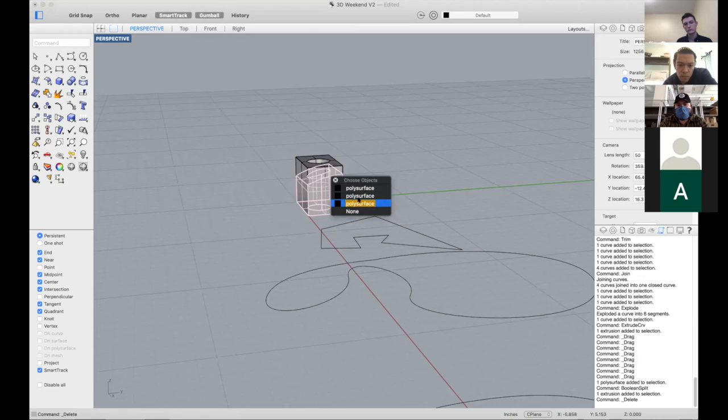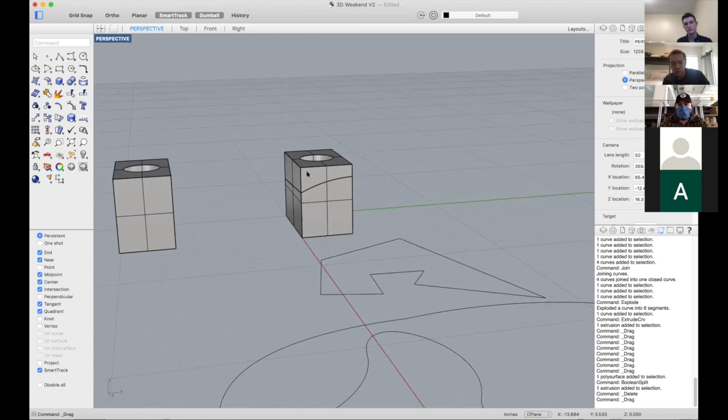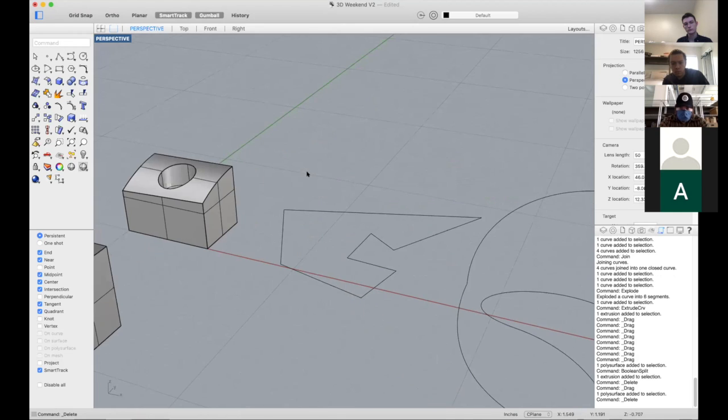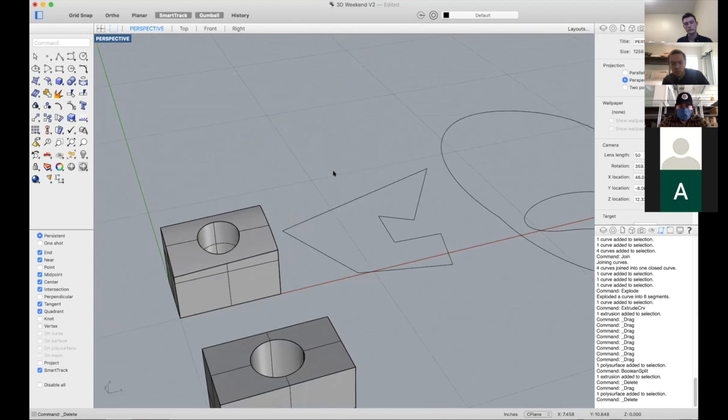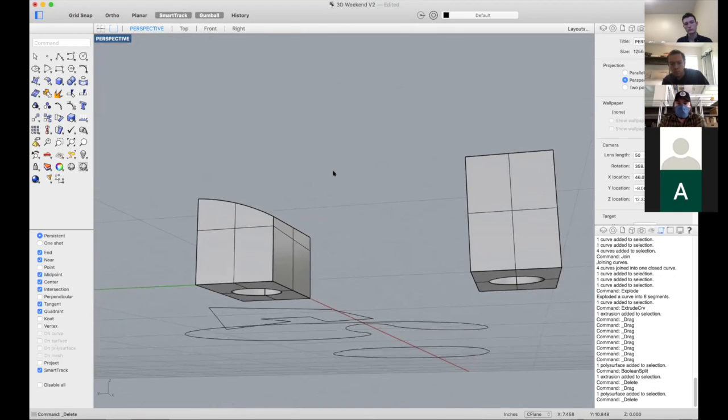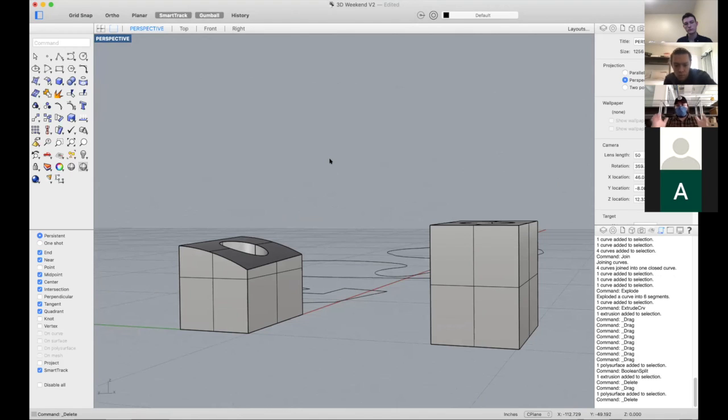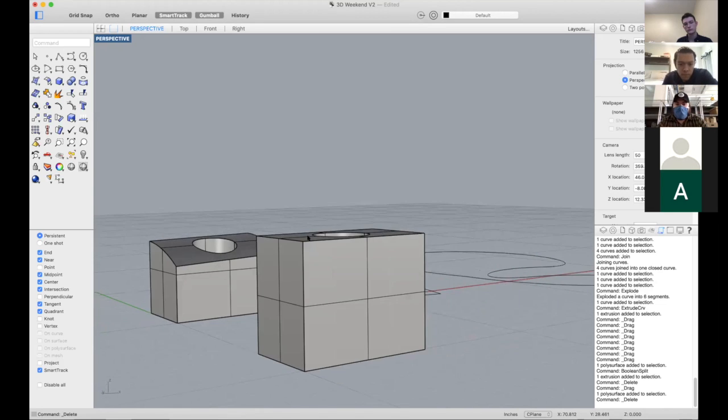Again, it leaves a copy of its original body, and you can just drag that away or delete it, whatever you want to do. And there you go. You've just cut that. So that's the way you make more complex things, by making a very basic thing and then cutting away at it and adding things to it and stuff like that.